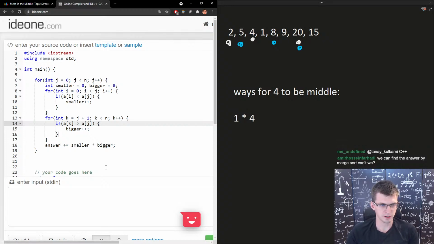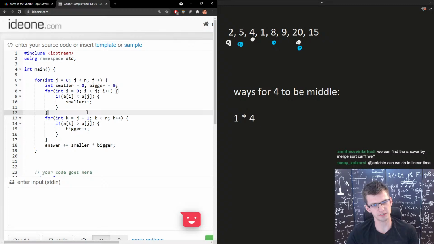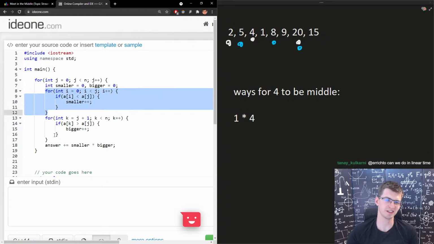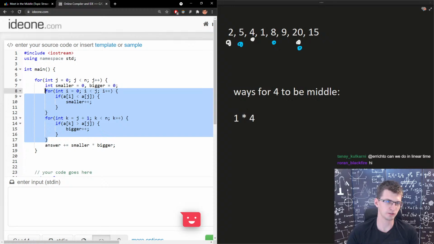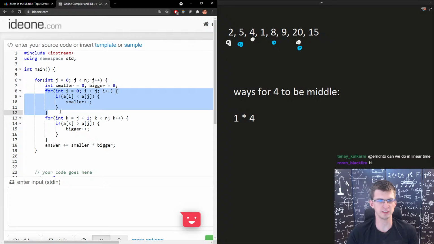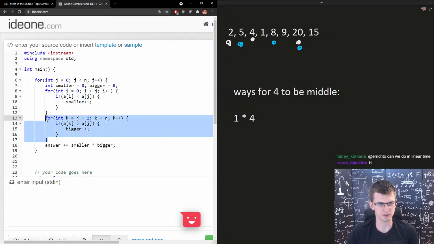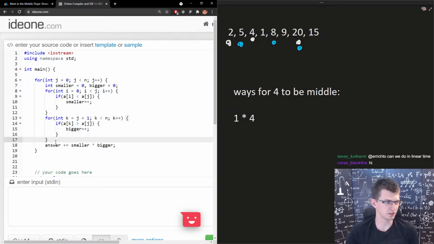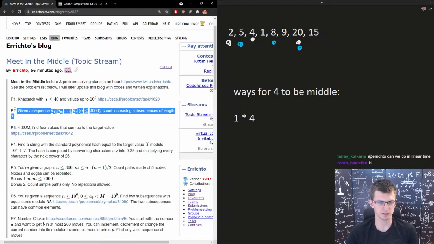We can find the answer by merge sort. I think it will be complicated with a merge sort, but I guess so. Merge sort is easy for finding inversions. And you can simplify, by the way, those two steps using a segment tree, and then you will get n log n. If you know segment tree, then this can be done in logarithmic time. Similarly, this thing can be done in logarithmic time. But that's not the topic of the lesson today. So we can solve this second problem.